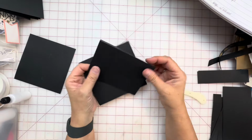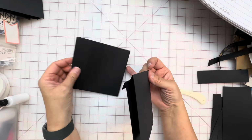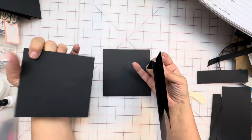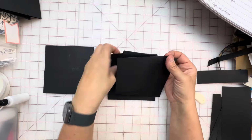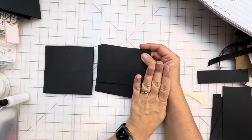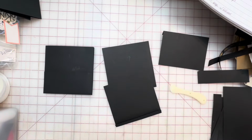Okay, so we have this kind of cool, I mean, it's really like another waterfall to go on to. Make sure I know which page is which. Okay, that page is like that. That one goes like that. Yep. So I simply rethought what I was doing. And I decided I like this idea. So I'm going to lift it. Instead of it coming out from this side, which to me was just not working, I'm going to do it this way. And I think this is going to be perfect. And I feel like it mirrors.